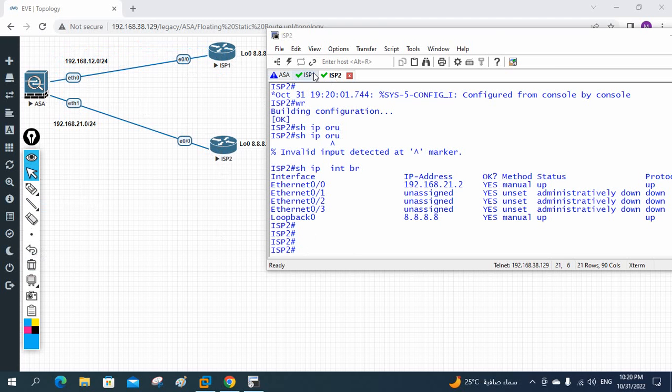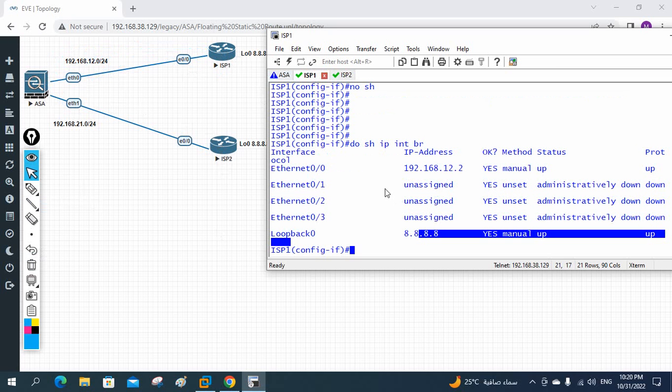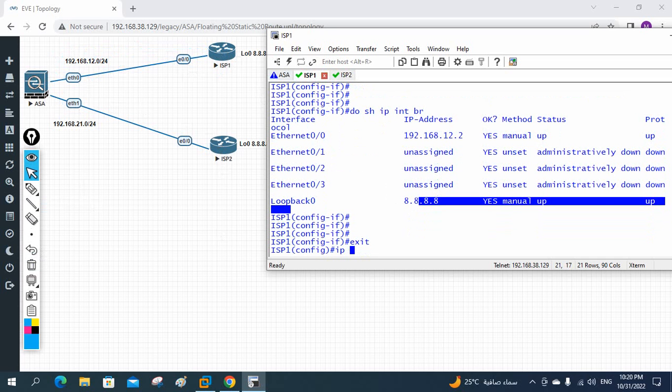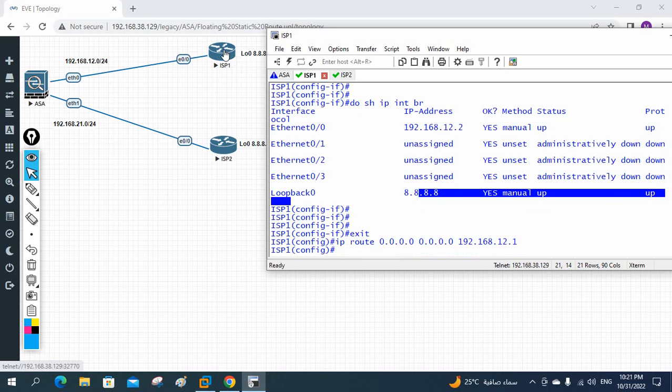Later when we configure NAT, no need for that, but now I am doing it. I will write ip route 0.0.0.0 0.0.0.0 on ISP1, forward the traffic to 192.168.12.1. Whatever traffic you are getting, forward it here.